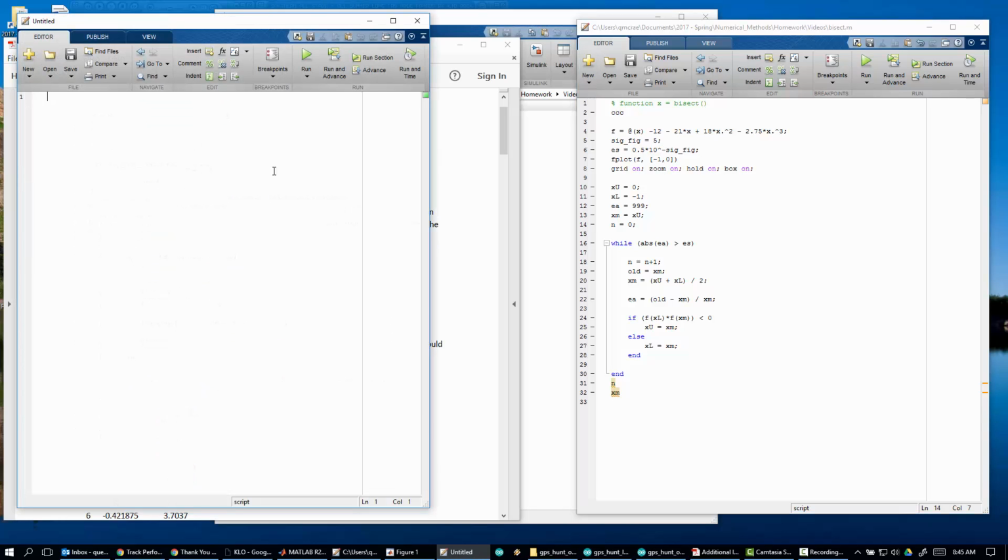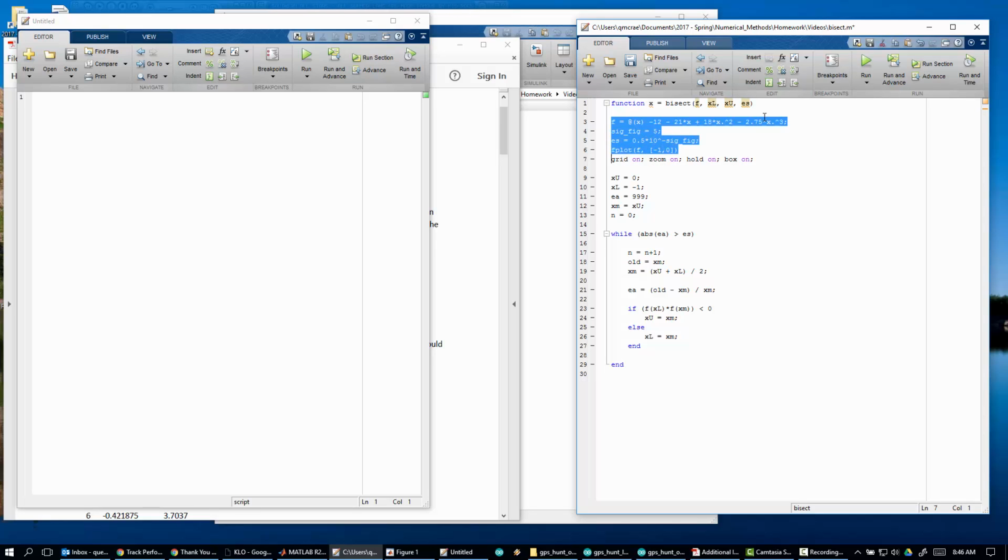And so we're going to make this the function. And what do we want to pass out? We want to pass out where it occurs, this xm. Now, when we're doing this as a function, all of a sudden, we do not want that stuff kicked out to the screen. It'll confuse the issue. So what comes in: the function, the xl, xu, and I'm going to go ahead and just pass it es. That's what I want to pass to the function.